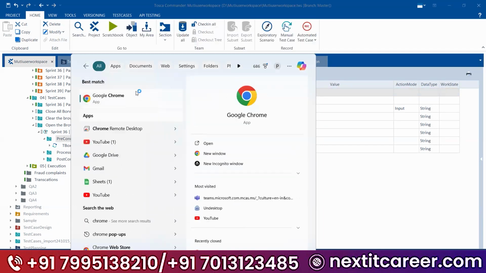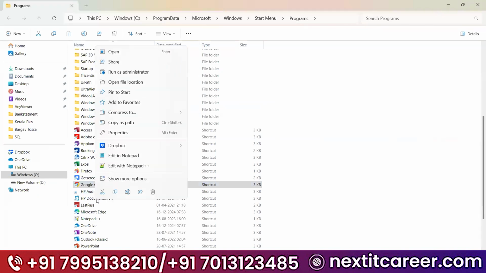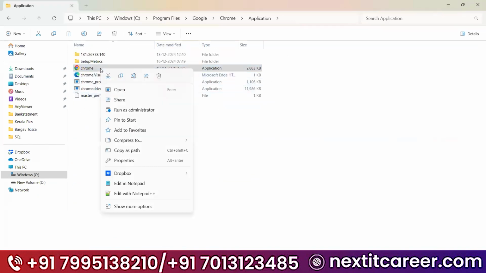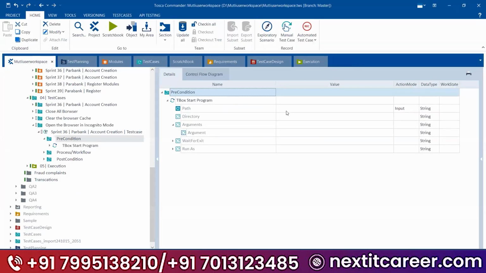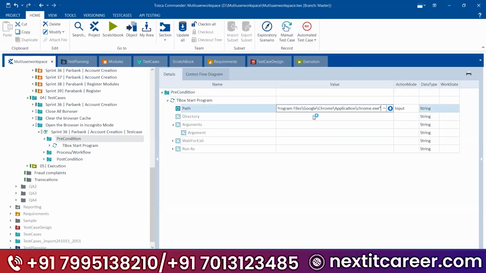Right click on it, jump to the file location, right click on this one and copy as path. Remove the double quotes. Just remember where to remove and where to add: in clearing the cache only you use double quotes. Everywhere else you won't use any double quotes. Now you will give this path.